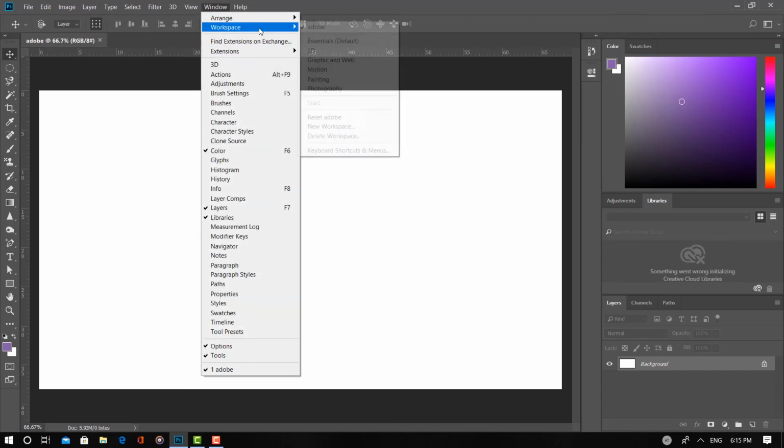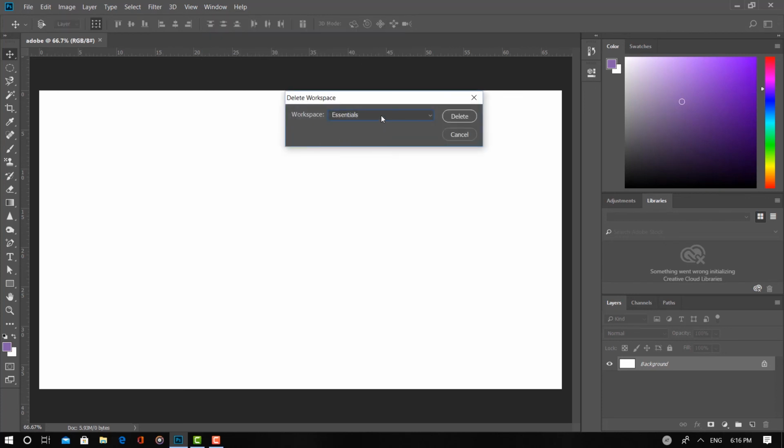Well, guys, we're going to window panel again, and we created one new workspace, and we don't want it. We don't want to see it here even. We want to delete it. What we have to do? We have to come down and click on delete workspace, and we have to find it here, and I can see it, Adobe. I can choose it. If I click on it, I can choose it and delete it. Why? Because it's active for me. When we have some active workspace, we can't delete them, guys. We can't delete them.